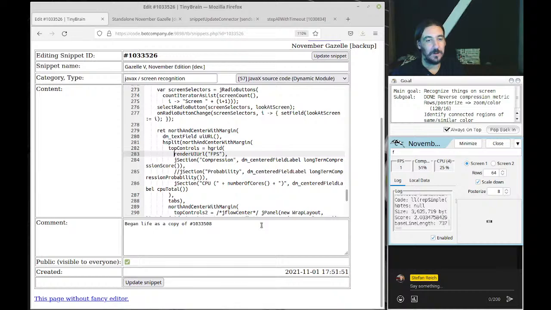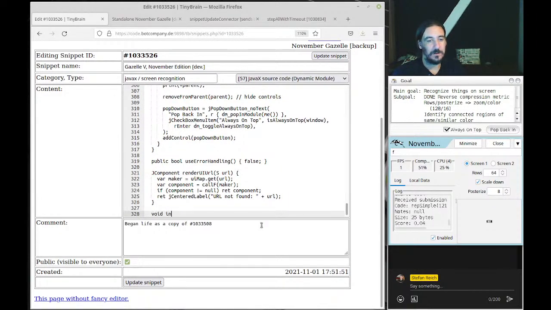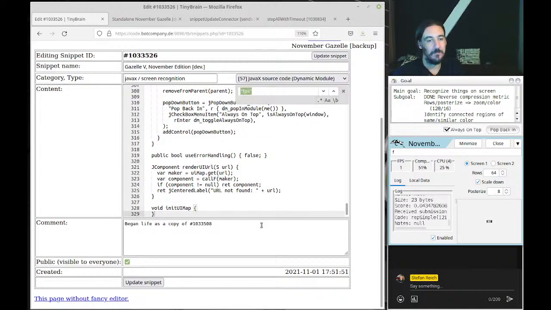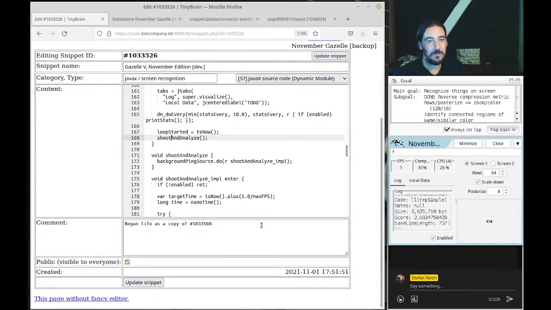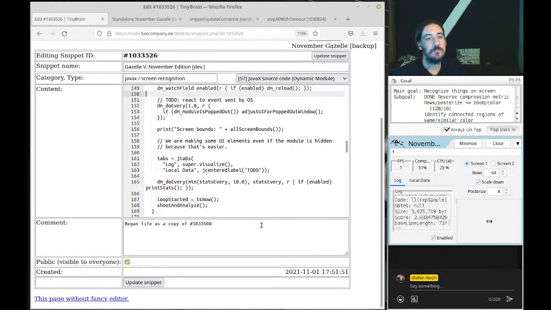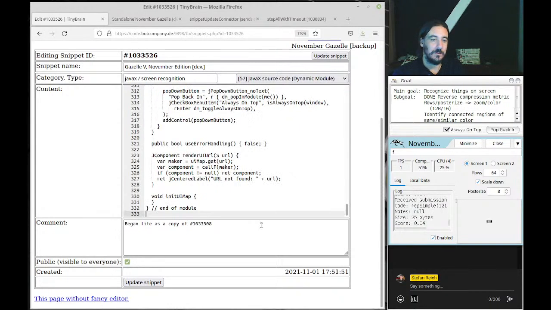I don't know yet. And we have some function init UI map called at the appropriate time. Maybe here. UI put.